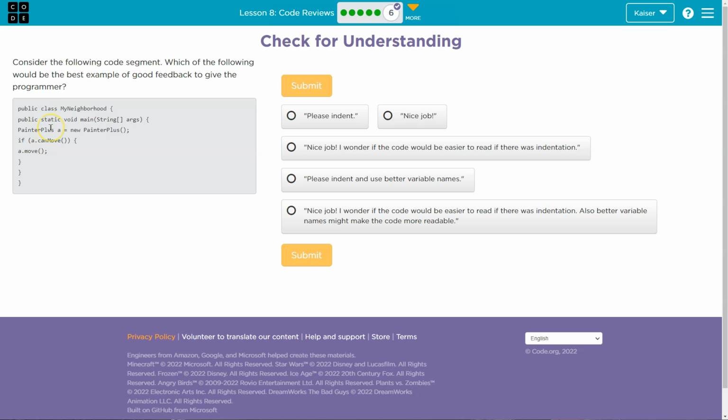I noticed indentation right away, so that makes sense. Now, variable names is an excellent point. Variable names should be descriptive. This is actually an issue because people who think they're super fancy at programming will do this. They'll just name everything X, Y, Z, and then another student will look at the code and be like, what are you talking about? Code should be readable. So for Painter, you might want to name them Painter or Fred Painter or Bob, so they at least get that general idea of what is going on here.